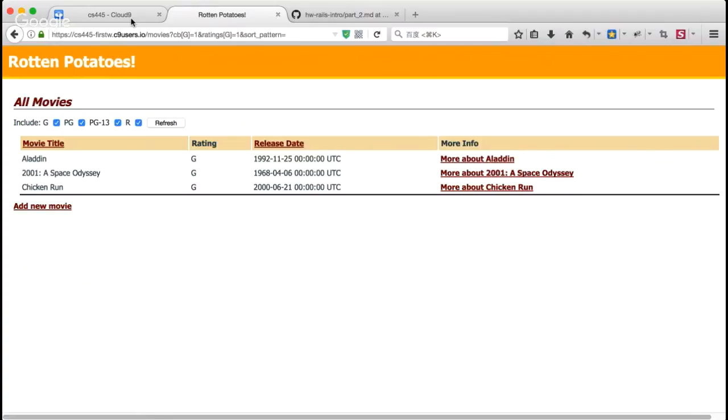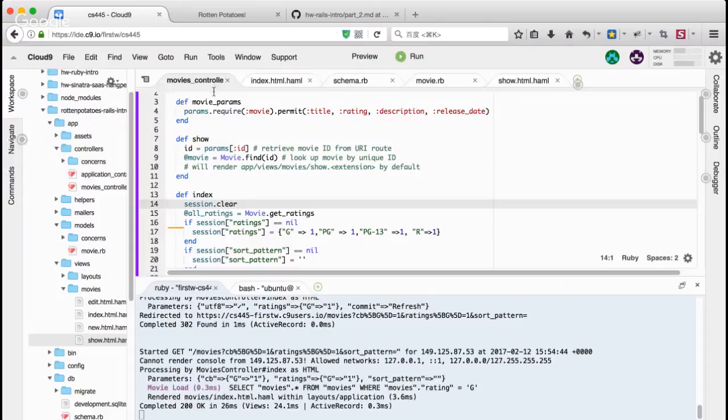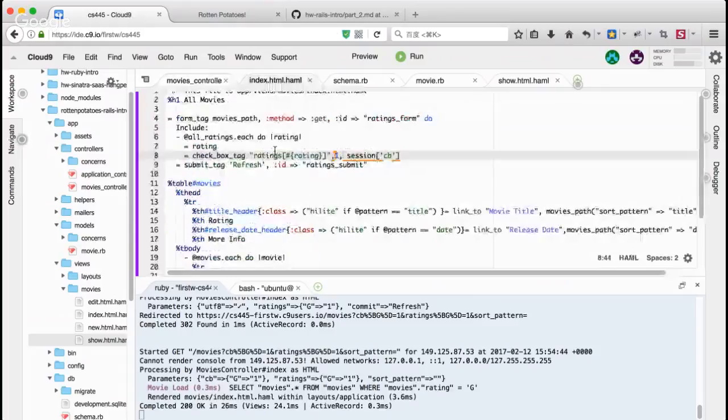In that index HTML file, the second parameter is one. Okay. It sets the value of the checkbox to one. If the value of the checkbox is one, it means it is being selected.